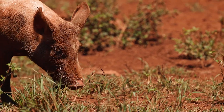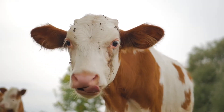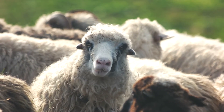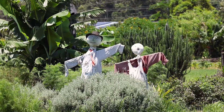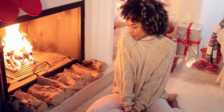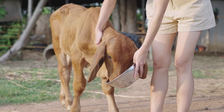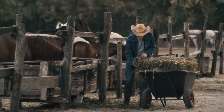Farms are amazing places with lots of life and activities. From the cows that give us milk and meat, to the chickens that lay eggs and the sheep that give us wool, each animal helps us in special ways. Thanks to the farmers' hard work, we can enjoy all these things from the farm. Remember, when you drink a glass of milk, wear a woolly sweater or eat a tasty egg, it's all thanks to the farm and the farmers who make it possible. Let's be thankful for our farmers and the wonderful animals that make our lives better every day.